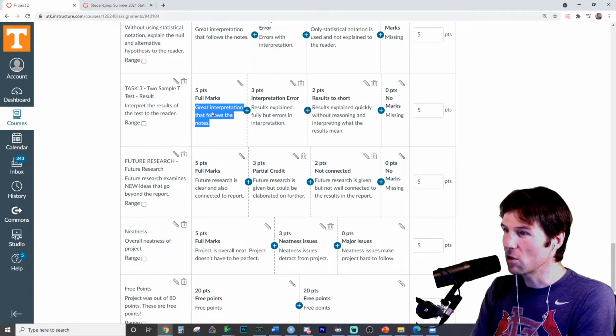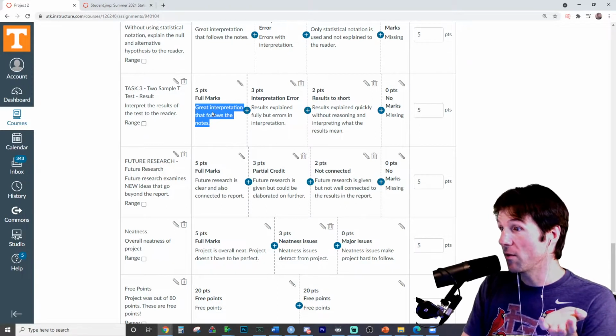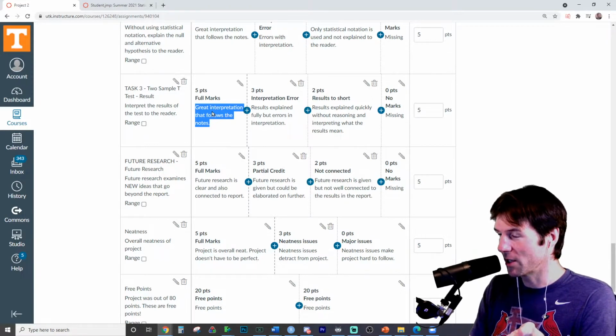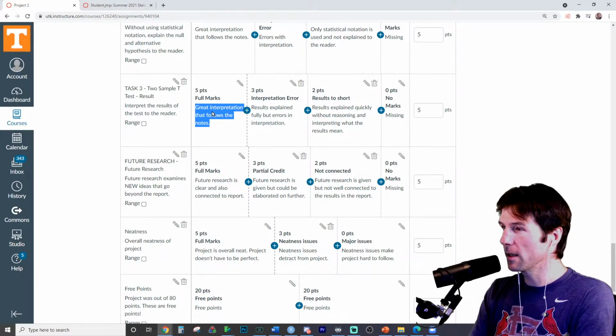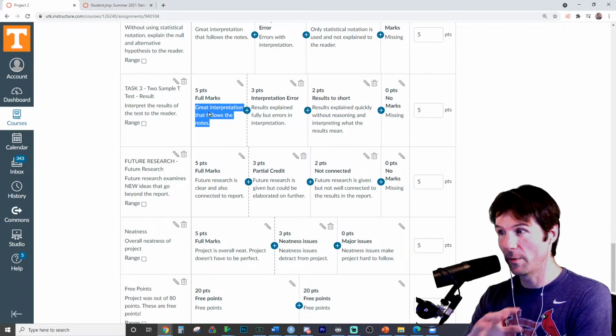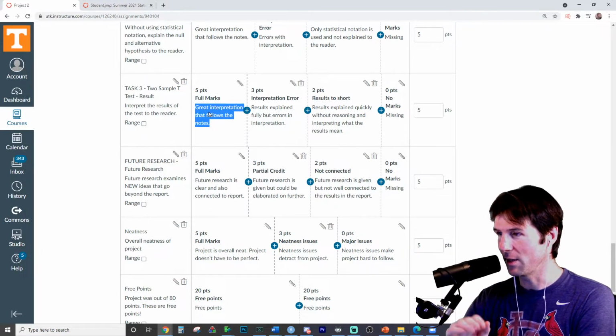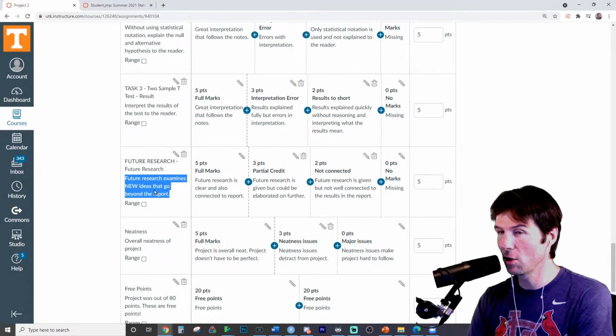So the more details you give, the better. Try to say, using an alpha of 0.05, which is our general rejection rate, I reject the null because my p-value of 0.03 is less than alpha. And that's very clear to the reader. We reject the null when the p-value is low. When the p-value is high, just let that null fly. Don't reject it.